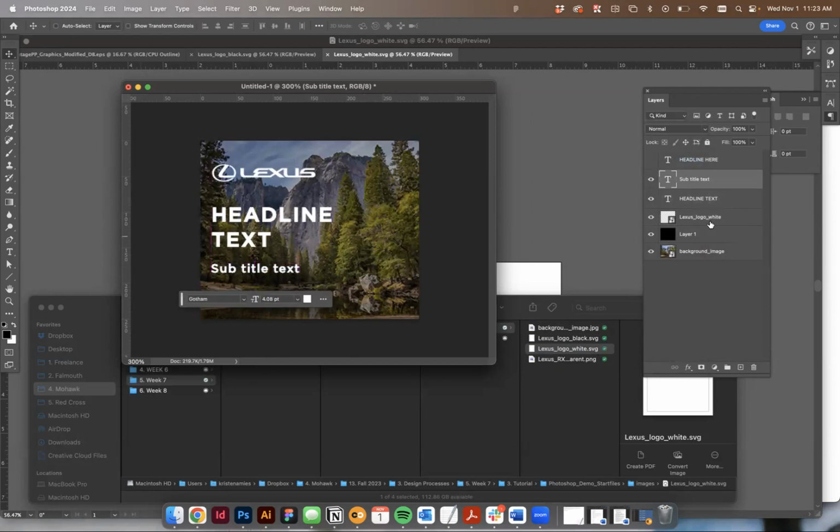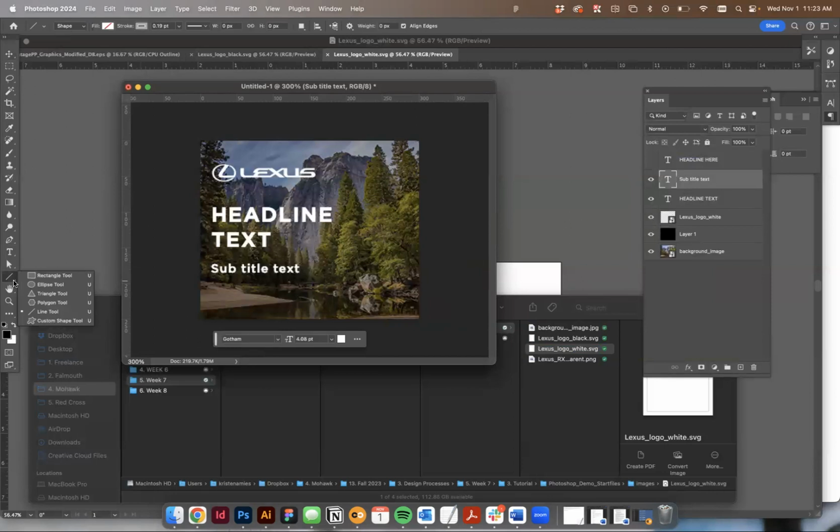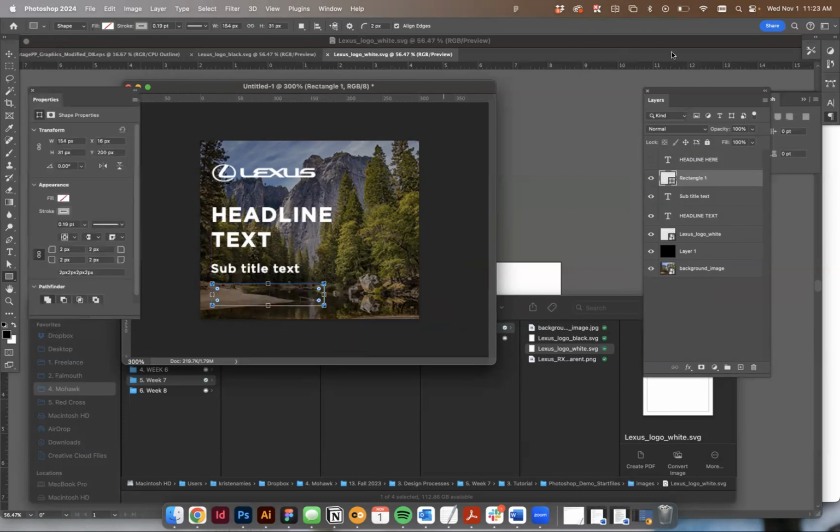And then we do want to add some form of CTA copy. It could be in the form of a button. So I can go ahead and use a CTA that says buy now. Maybe I want to physically create a button. And if I do want to physically create a button, we can just go over to our toolbar and grab our rectangle tool. And we can go ahead and add a button. So it does automatically have a slight 2-pixel curve to it. I can go ahead and adjust it to say 0 if I don't like that curve.